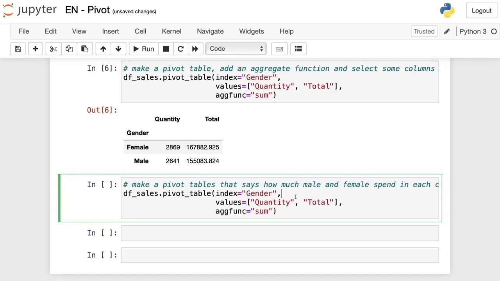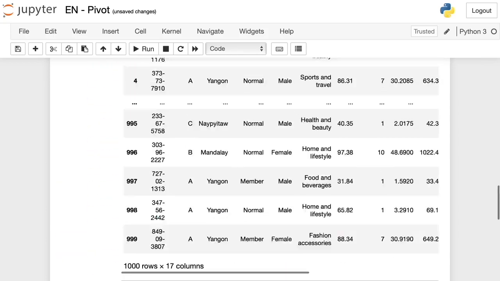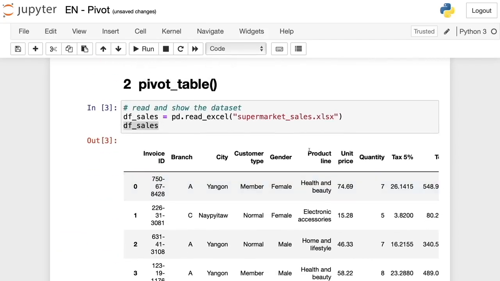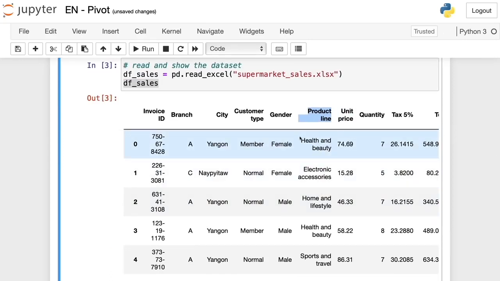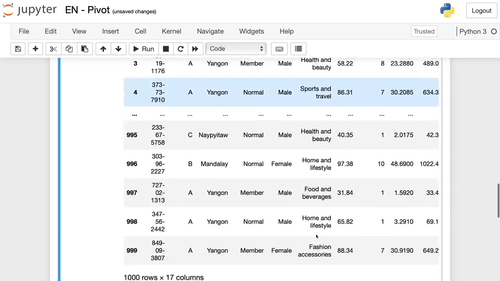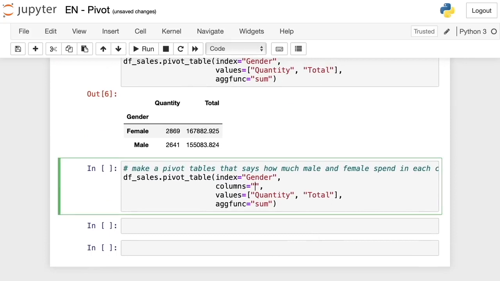So we add a new argument, and this one is going to be the columns argument. So I write columns, then open quotes, I add the comma, and here I write the name of this column, which is product line. So I scroll up, I copy this column, and then we're going to see in which category the money is spent. So health and beauty, or sports, and so on. Now I scroll down, and here I paste it.